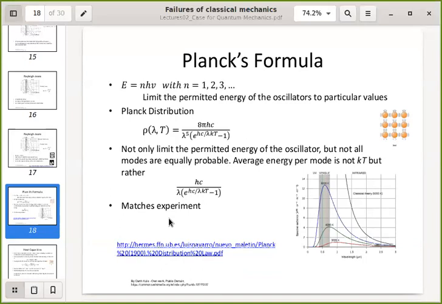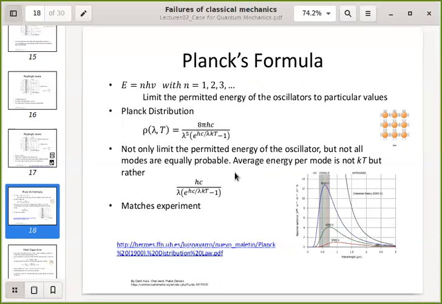And secondly, he added that there's a distribution, that not all oscillators are probable. There's a distribution of oscillators. So yes, you may have low frequency oscillators and high frequency oscillators, but you won't have so many high ones. Those that are higher in the distribution will give off more energy, and those that are lower will give off less energy. And so his law came to be: the density coming off is 1 over lambda to the 5, times 1 over e to the hc over lambda kT minus 1, and that matches experiment really well.